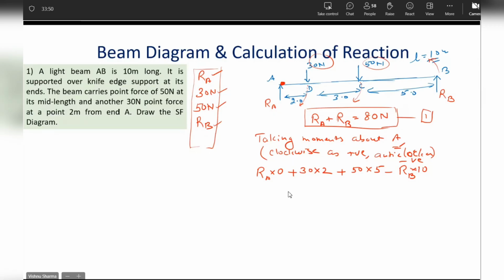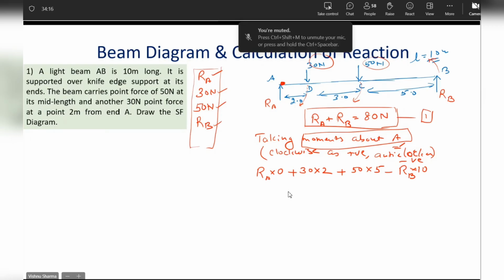See what your problems are? Did I say initial point? No. I said from where we are taking moments. Tomorrow you change this point, then you'll say why that time it was A, now why you're shifting the point. You don't care for the statements that I'm making in the class. That is the problem. I have written here, taking moments about A. So what do you mean by initial point? There is nothing like initial and final point here, beta. We are taking moments about an axis. So we are taking moments about A.